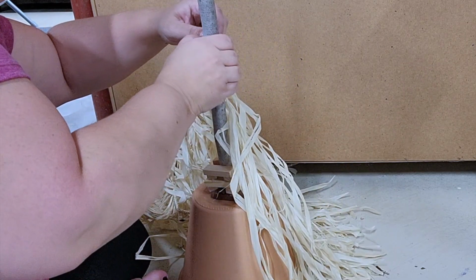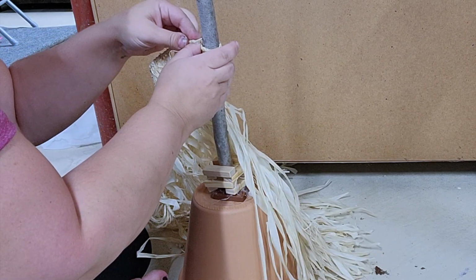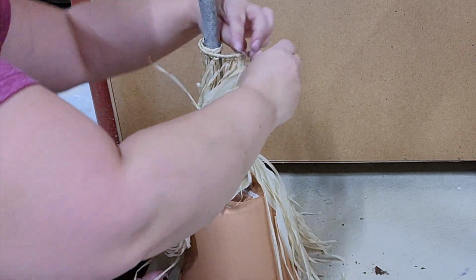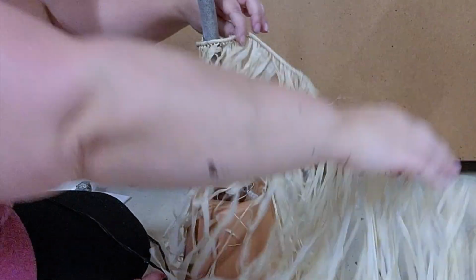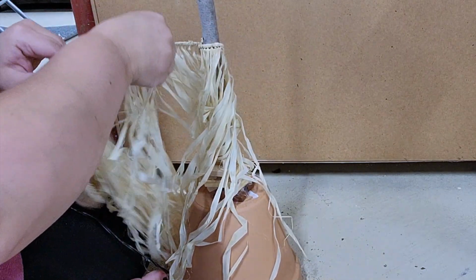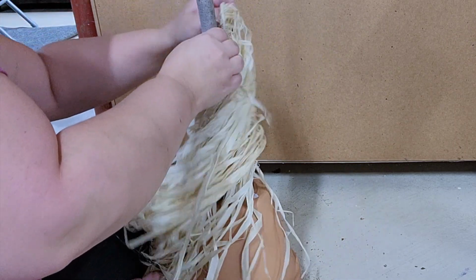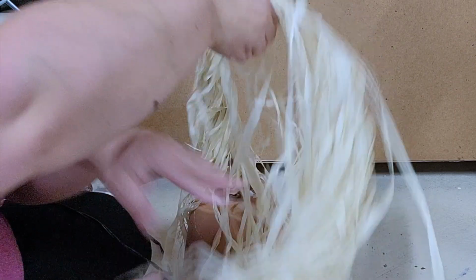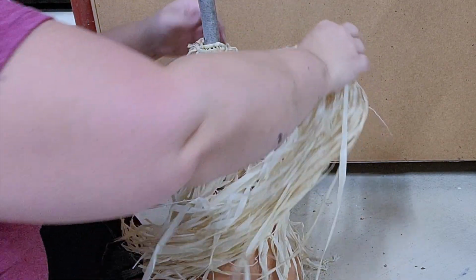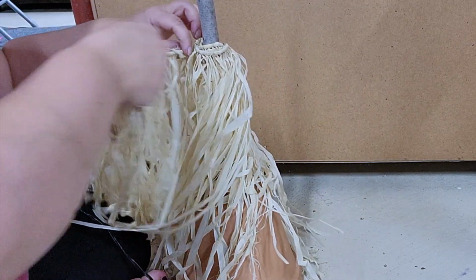Now, if I were to do this again, and I still might go back and do this, I would have gotten 2 of these skirts just to make it a little thicker. It worked, but I think it could use another skirt, because I had to bring a lot of it to the front, so in the back the clay pot is obvious. That's why I think I might add another luau skirt in the future.